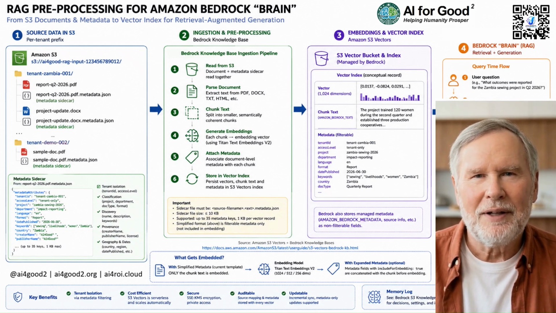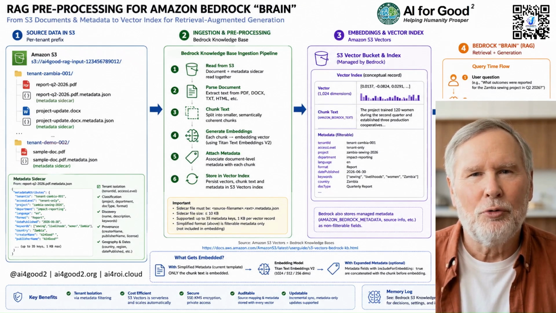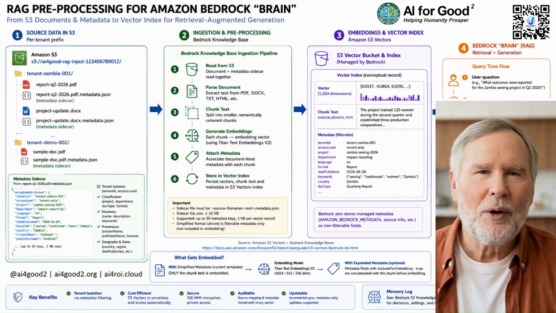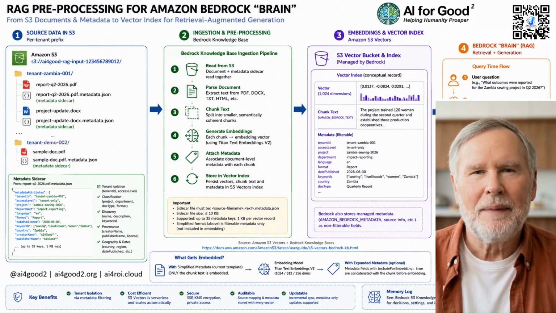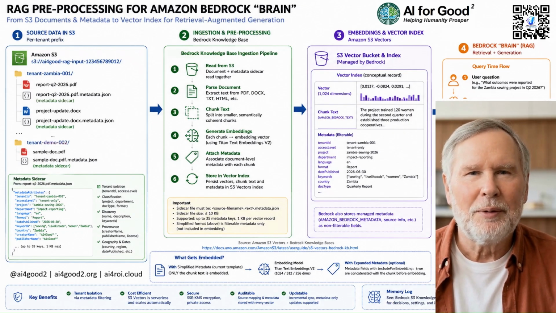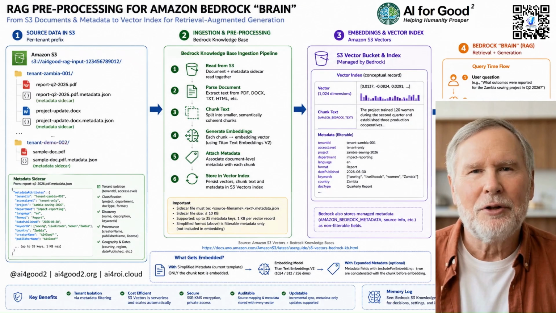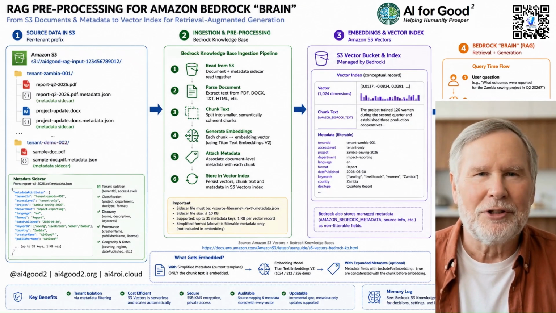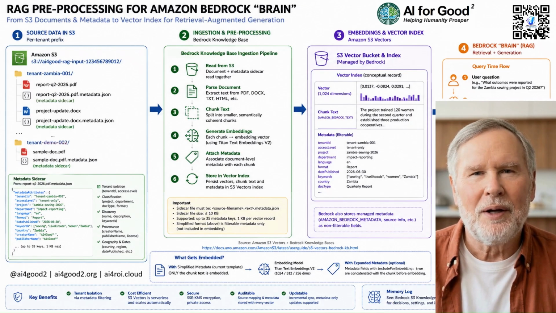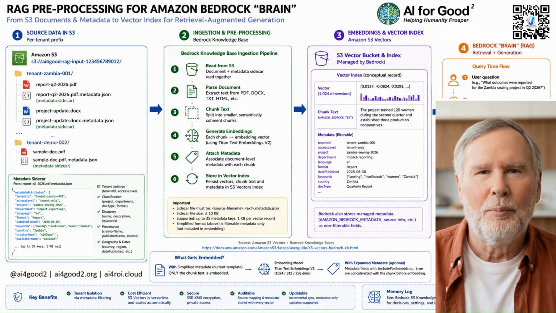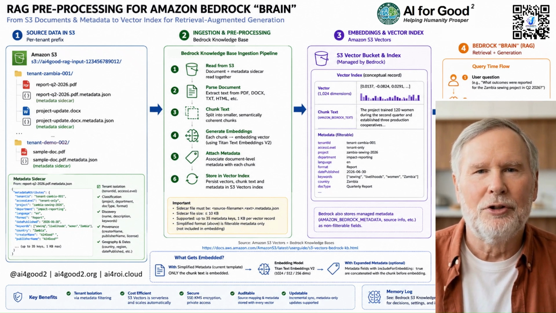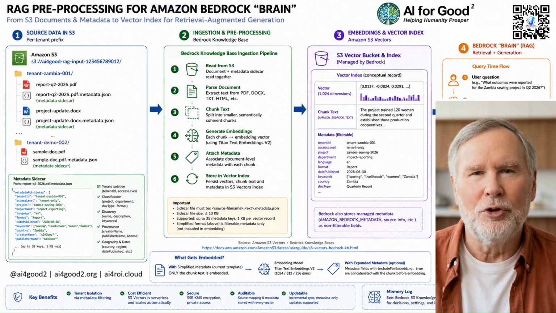Tenants each have private, confidential knowledge bases used for retrieval augmented generation, RAG, pronounced RAG. RAG serves an essential role respective of each tenant's goals and objectives. Before any question can be answered intelligently in context of the tenant's knowledge base, raw documents and their metadata must be carefully prepared. This essential preparation happens in the automated RAG pre-processing pipeline, a streamlined, secure, and scalable workflow that transforms unstructured information into structured, searchable knowledge.